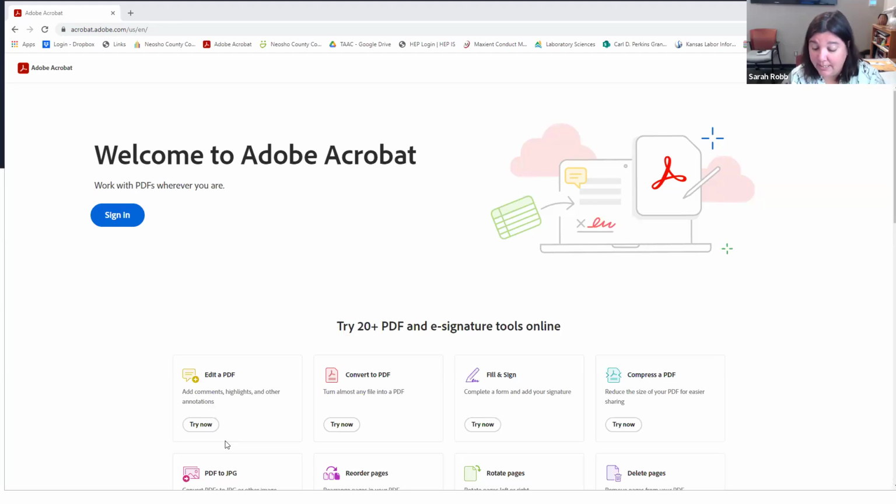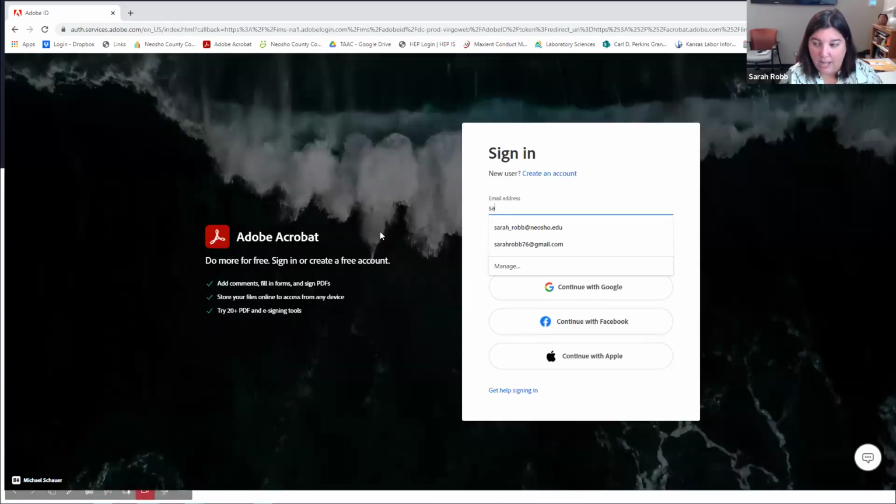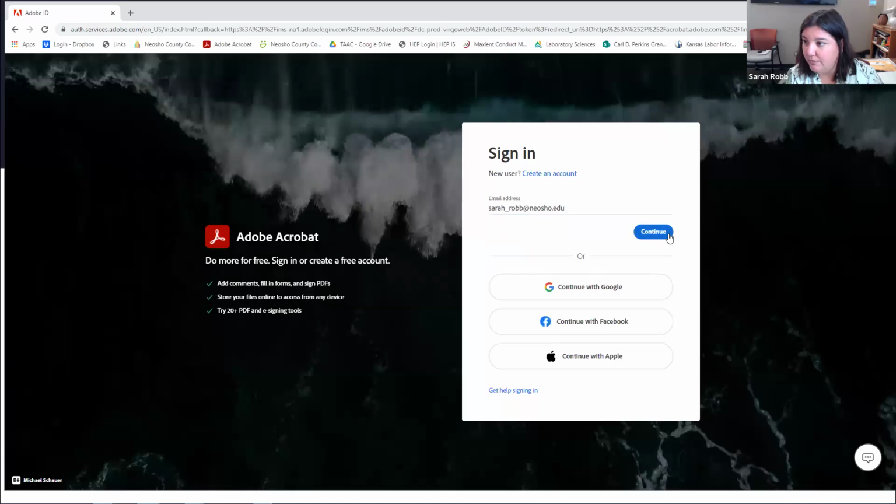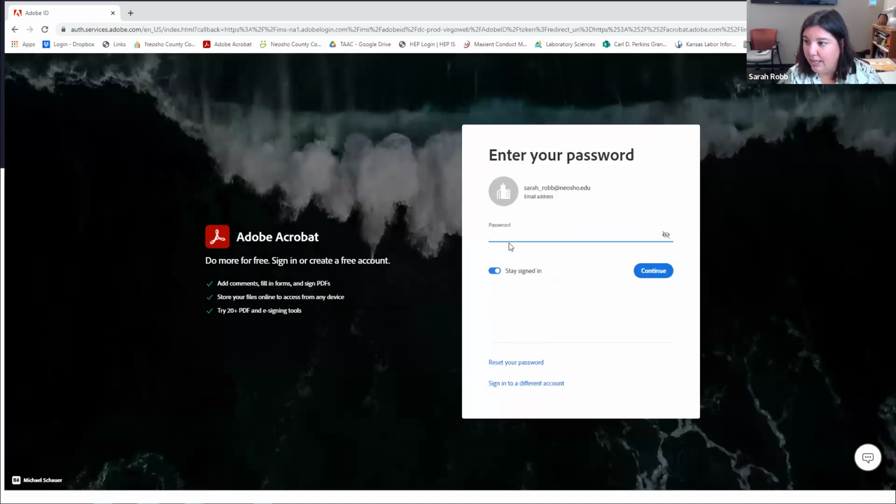Just in case you need that for your reference. Sometimes I used to have it linked, and ever since the thing changed, my old link would take me to this new link. So I just made the new link my bookmark because it's a little bit easier. So then you go to sign in, and you'll have to put your email address in there, and you all should have this established for yourselves. You continue, and then you put a password in.